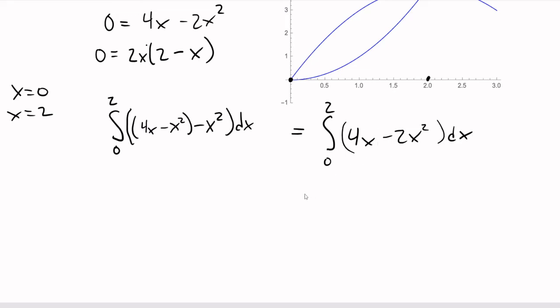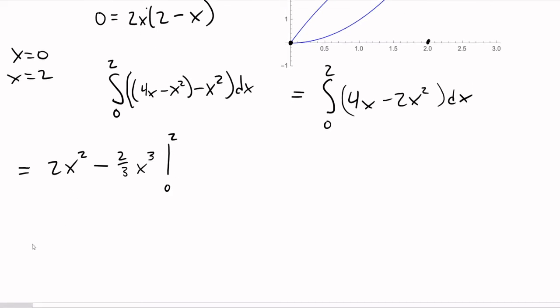Okay, antiderivative time. This is equal to 2x squared, minus, add 1, divide, 2/3 x cubed from 0 to 2. Okay, now plug the 2 in. That's going to be 2 times 4 is 8 minus, and then you're going to do 2 in here. I'm going to get an 8 here, 16 over 3. Okay, I'm going to do minus, plug 0 in, but look, these are x's, so I plug 0 in, I'm just going to get a big 0.